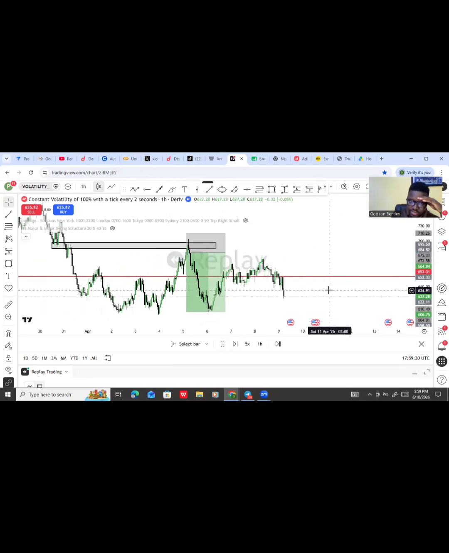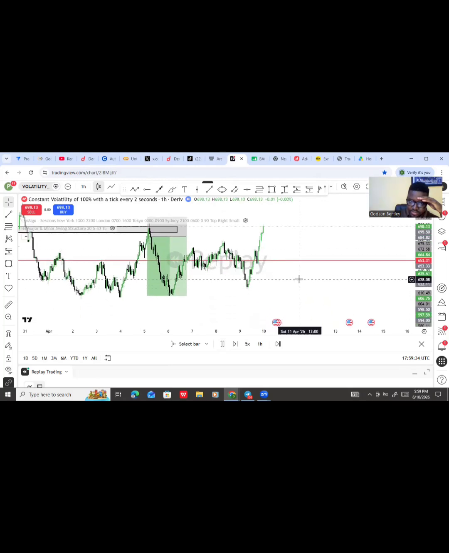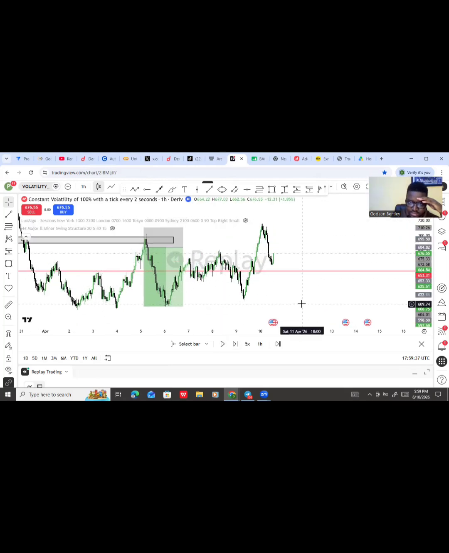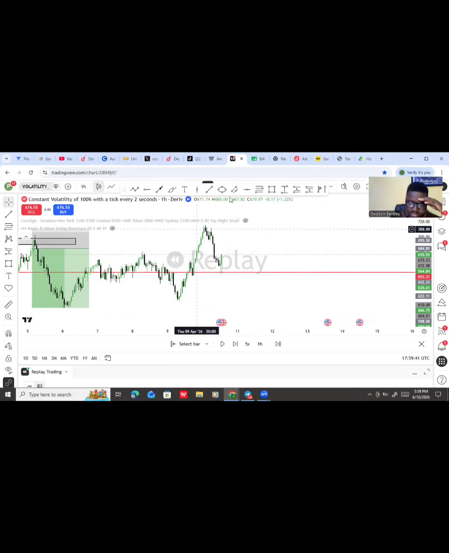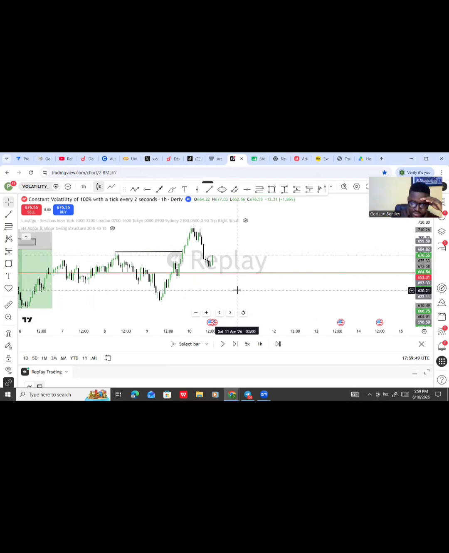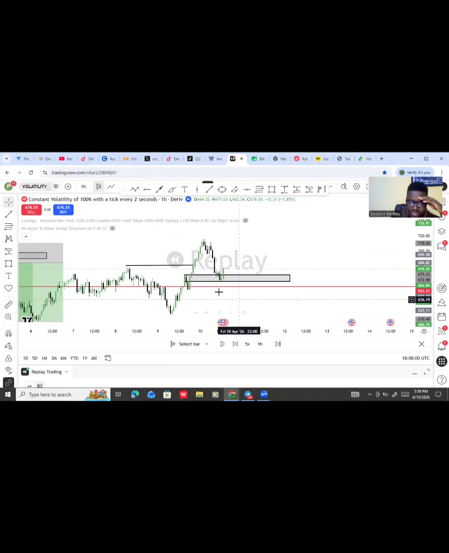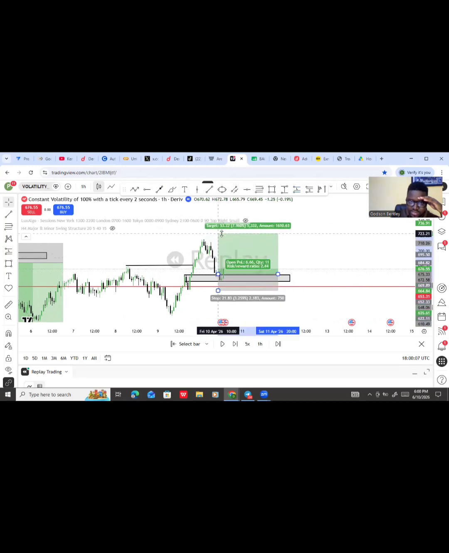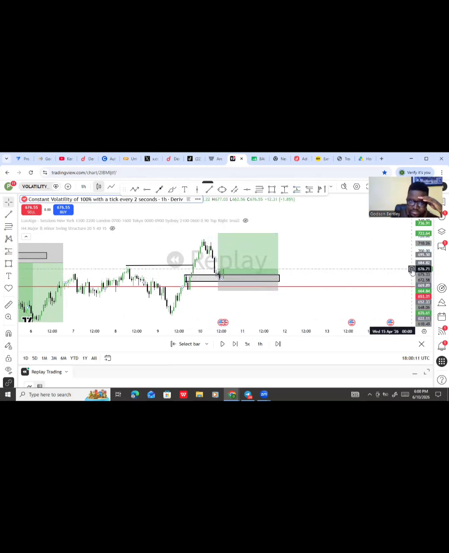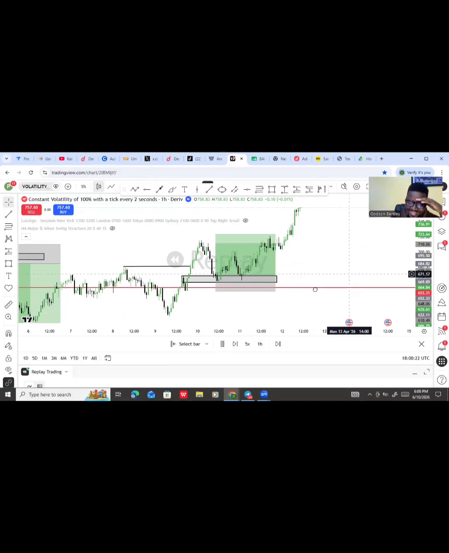We want to see a very good break of structure. Okay, we had a break of structure here. There's a break of structure here. Okay, so which one are we going to use? This one here. It's very small, but let's see. There's one here. If we go to lower time frame, you will see it's better. So let's see whether we're going to get a very good trade over here. So let's play it. Okay, we hit TP. Oh, nice!